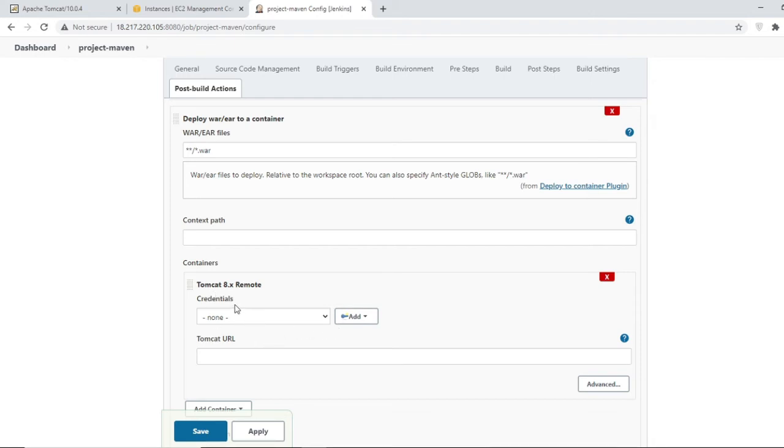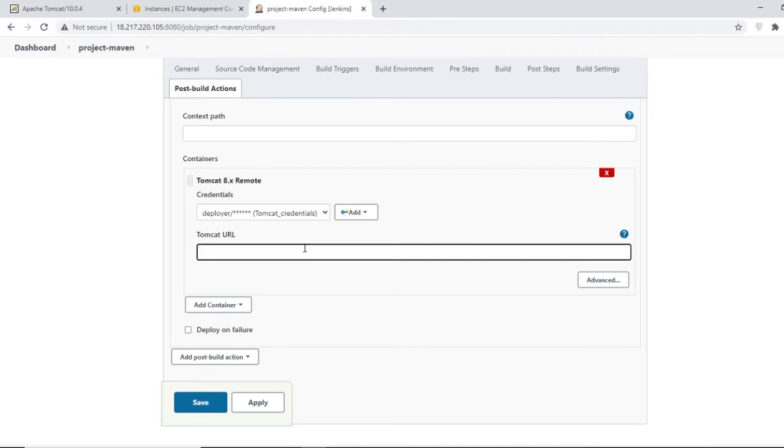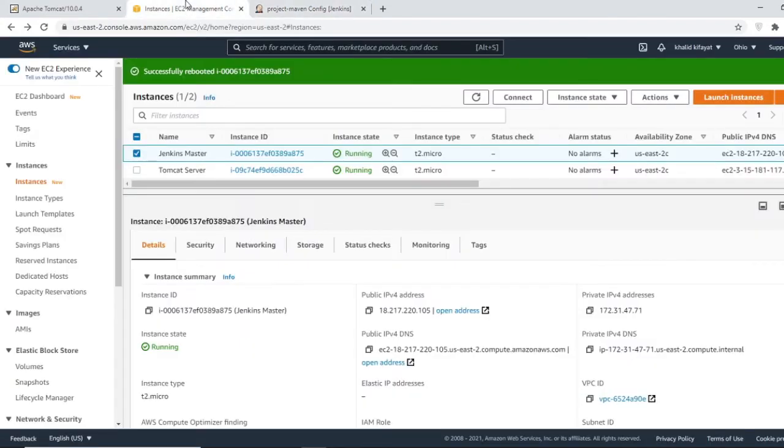Okay, so the credentials which we defined earlier are here now. There's a deployer username and deployer password, the Tomcat credentials. So I'm clicking on this one. So we have set up our credentials here. And then the Tomcat URL. This is the URL of our EC2 instance on which currently the Tomcat server is running.